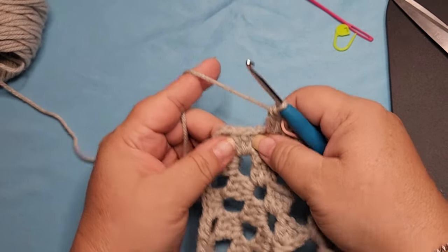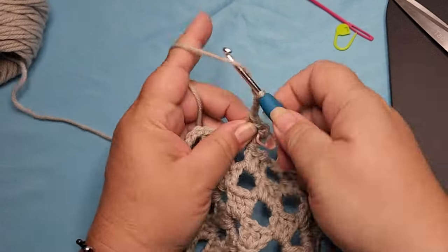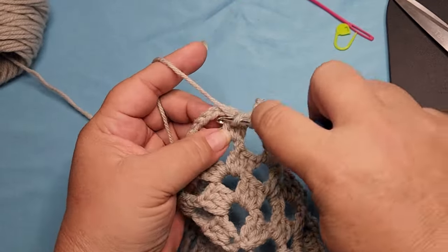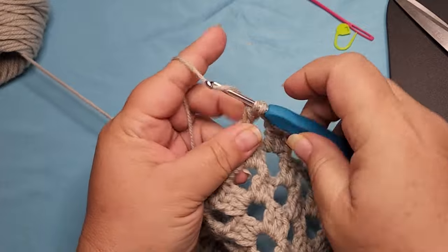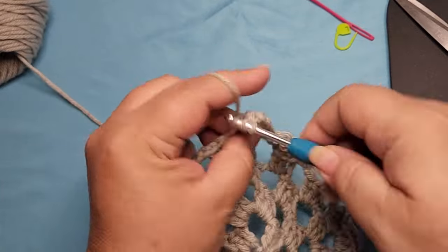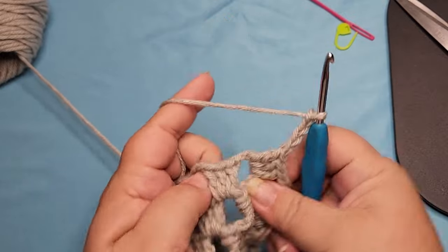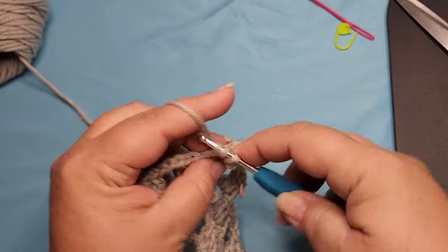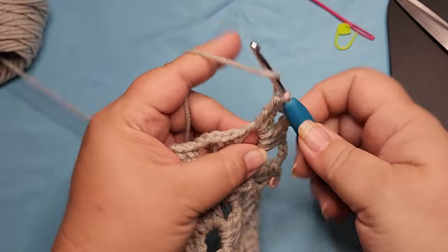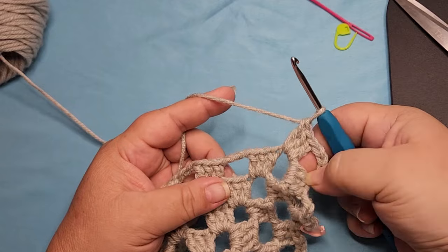And then you do the same thing. What's next? A cluster of three. So you chain three. What's next? A corner. You do what all corners need. All corners need two clusters of double crochets with a chain four in the middle. So cluster, chain four, and then another cluster. Okay, so there's your corner.